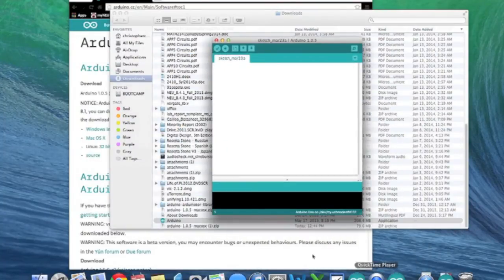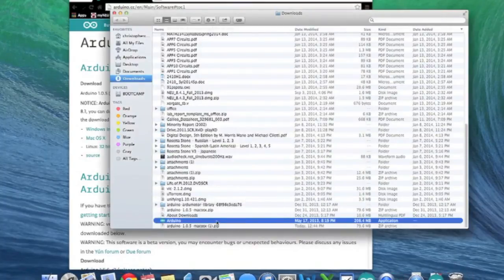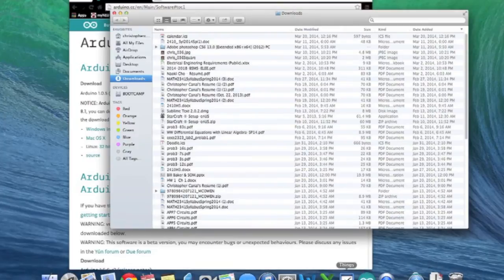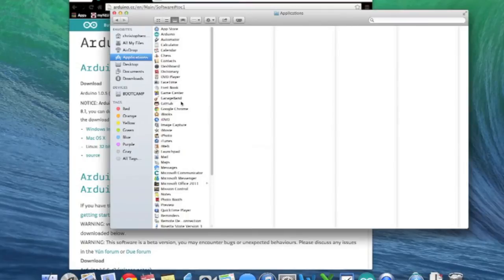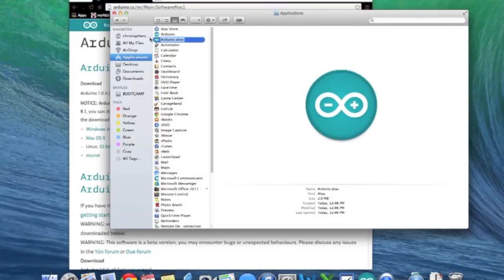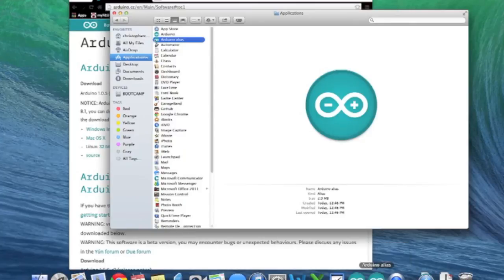You don't need to worry about that last message, that's just because I had already pre-installed Arduino, but it'll run from your download section. If you want, you can move this file to your applications, which makes it a little nicer, and maybe even create a shortcut, which is pretty easy to do. If you navigate to your applications, do create alias, as they call it in Mac, make alias, and it appears right there, and I can just drag it over here, and oh, there it is. Yay, good job.